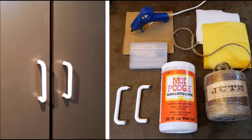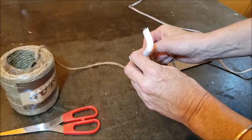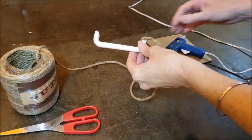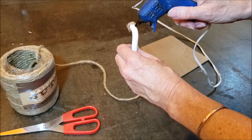So I have two projects today. This is a look at some cabinet handles that were pretty plain, and so my idea was to cover them with some jute twine and some paper mache. So here I'm just using my hot glue gun and the twine, and I'm wrapping the cording all the way around the handle.